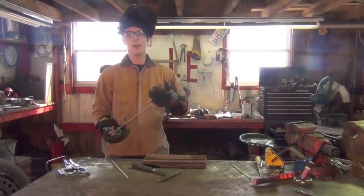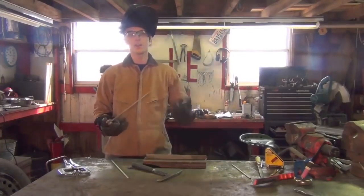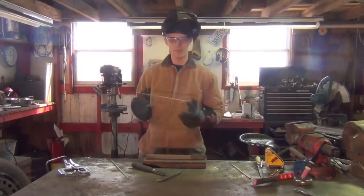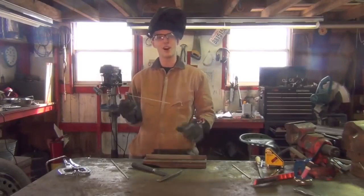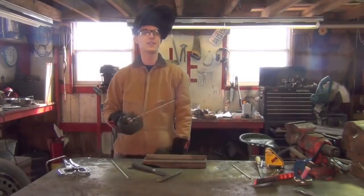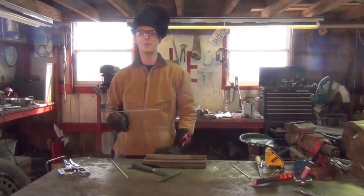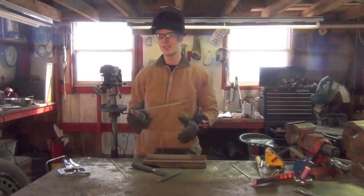However, the bad part is not only is it pretty much guaranteed to remove that ball of slag, it can also remove a chunk of good flux with it. You can crack the flux coating on your electrode and an entire piece can fall off. This doesn't happen every time — maybe one out of ten times I'll end up damaging the flux coating. But regardless, there are better ways to do this.